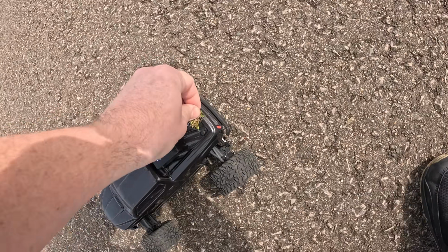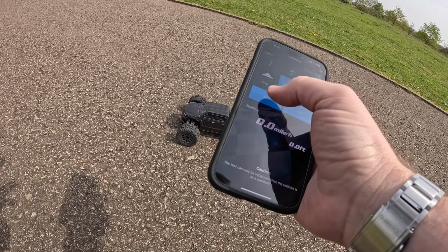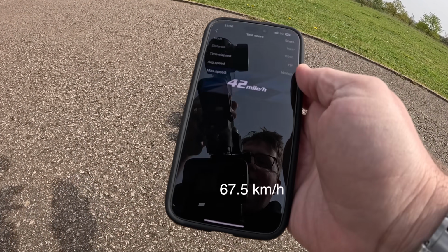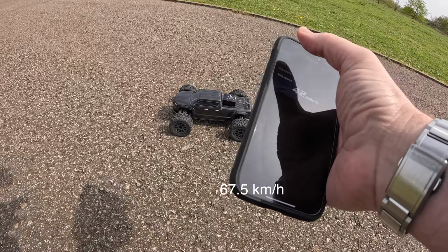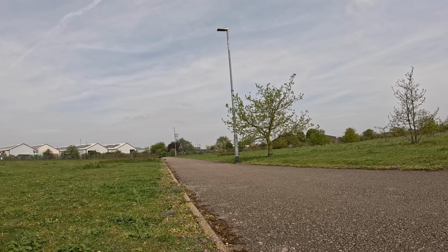Oh, you're collecting a little bit of grass there, are you? What were we saying with that then? That was full throttle for long enough, I think. Wow, 42. That is a good speed. I think it's got a bit more in it. Let's see if we can hold it pinned for a bit longer.